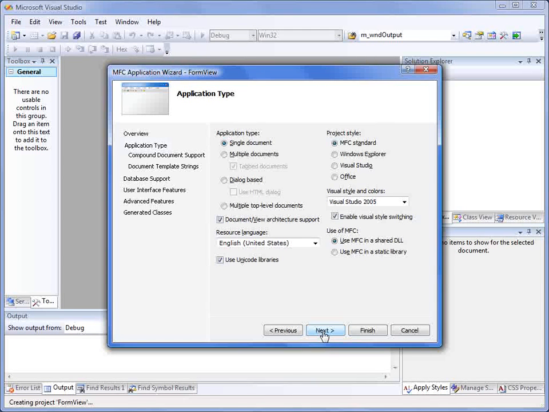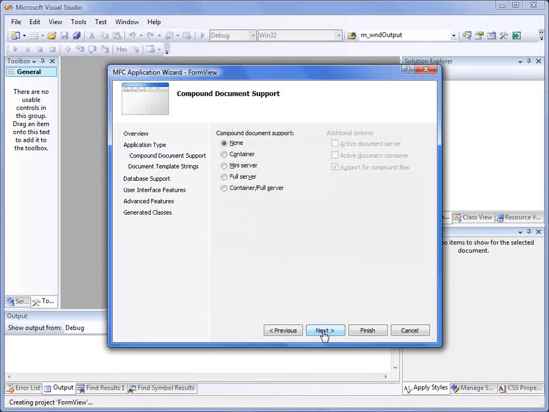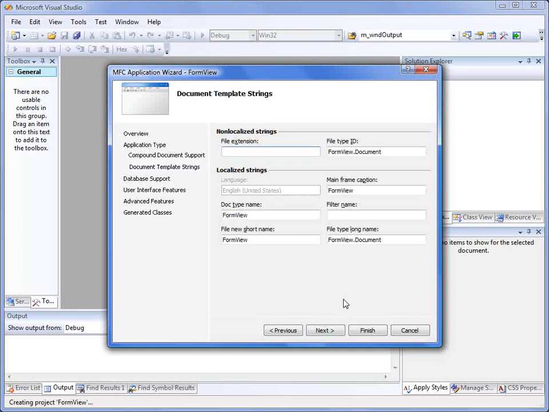So we'll just allow one document at a time, and we'll come up with a file extension of FVW for form view, or rather FVD for form view data.